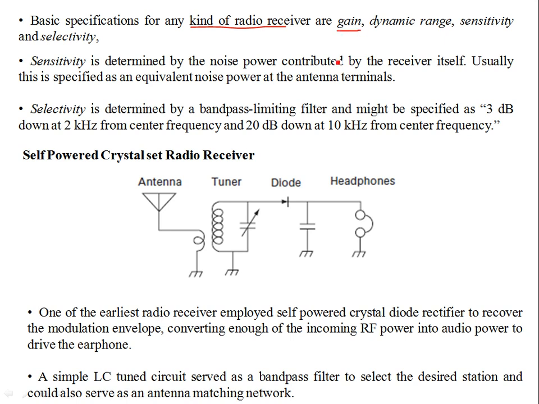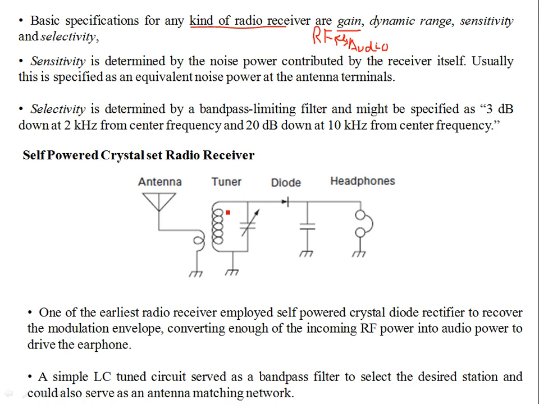Gain could refer to an RF gain, or it can be the audio signal gain. Because at the end of the reception and modulation, you need to drive the speakers, for example. So you might need a class AB amplifier there to provide the required amplification for the speaker. So gain could be for the audio application, or for the RF for proper detection.